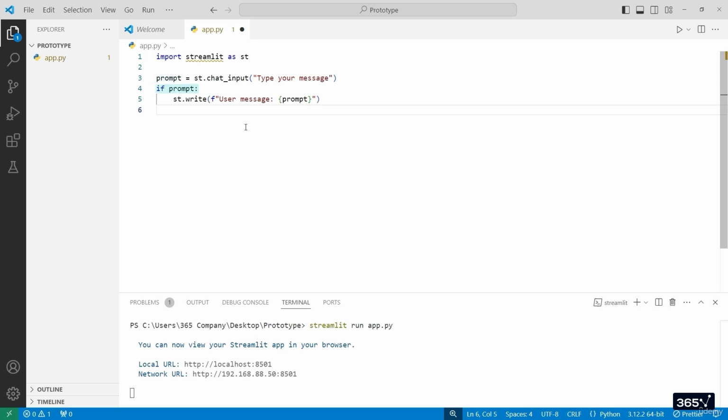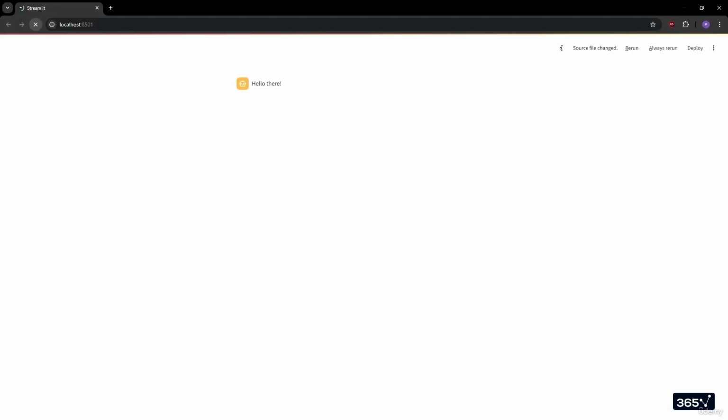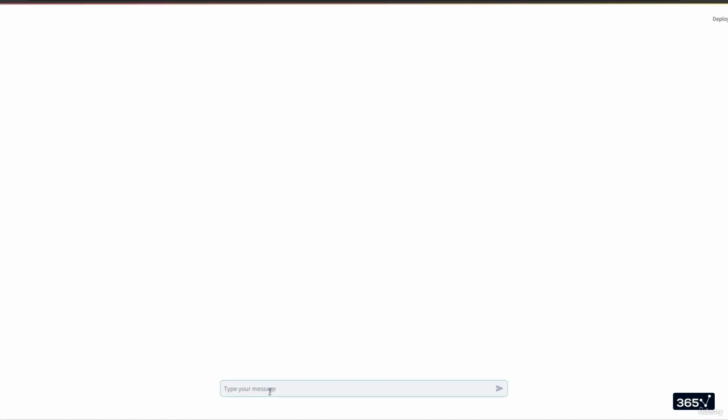The second line checks if the user has typed something in the input box. If the input is filled in, the following code will be executed. Finally, we have the write function, which is responsible for displaying the message on the screen. Let's save the changes and refresh the code. Once we run it, we'll see our chat in action. Now, type hello in the text box. As you can see, the message is displayed as simple text.